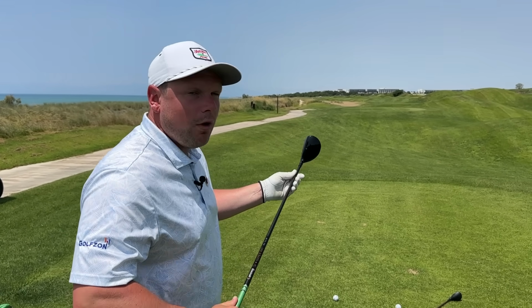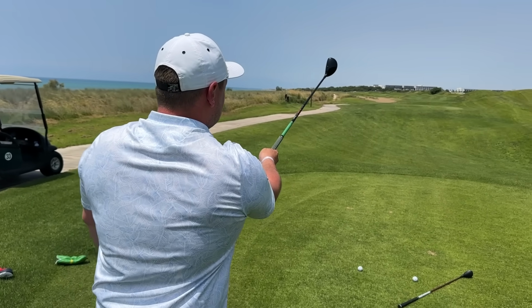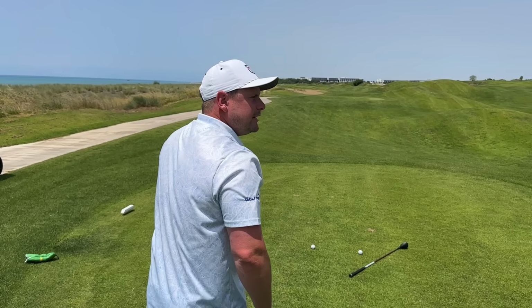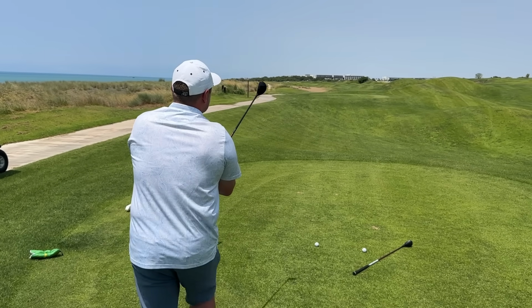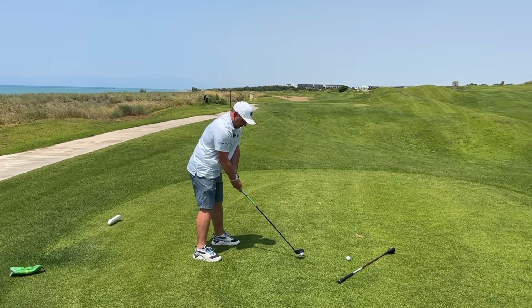I'd love to see this in like a 1 hybrid, like a 15-degree. Ooh, yeah, and just hit those proper. I think the line is the sleepers on the bunker. Very Robert Trent Jones here, actually. Very nice. Lots of very interesting bunkers. Right, try and play a bit of a low one into the wind. Maybe draw it just a touch.